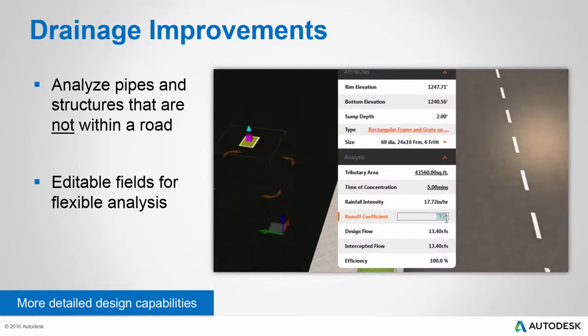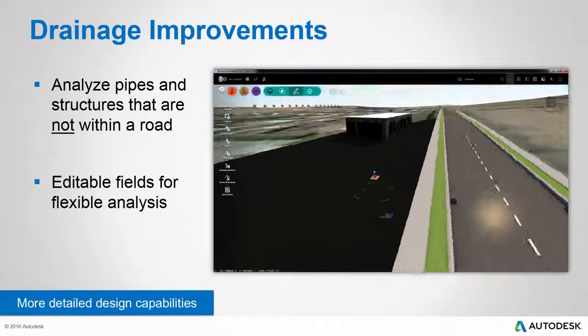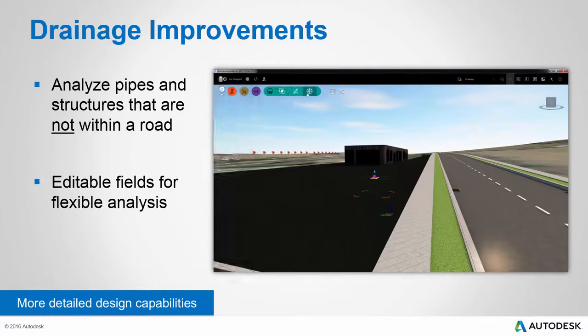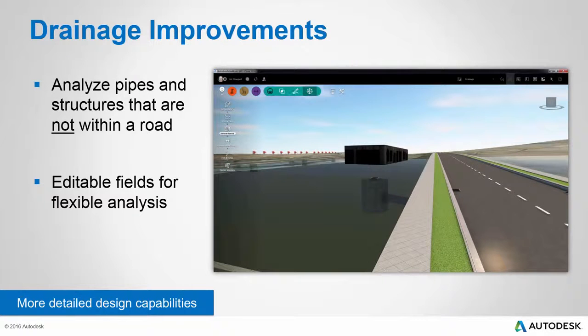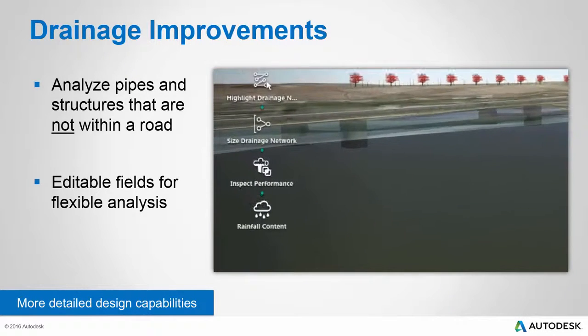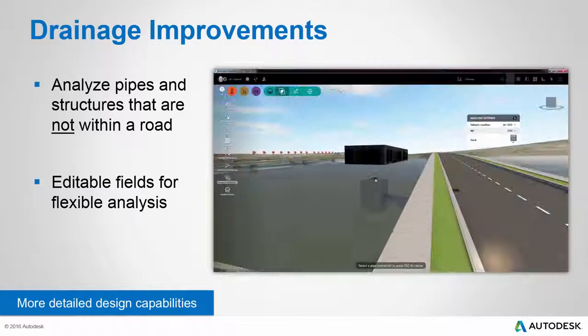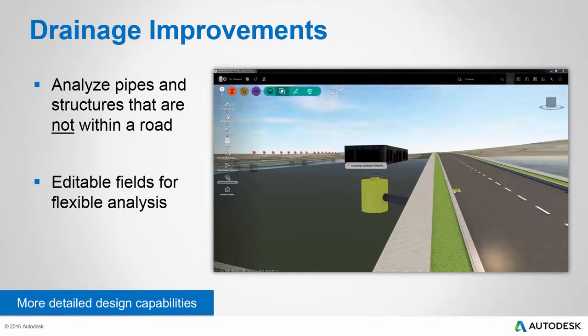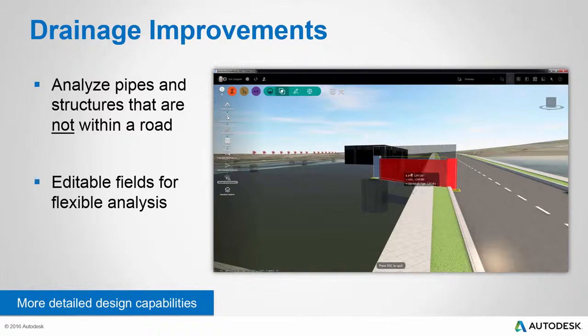And here you can see that it's using the numbers that we enter, looking at the rainfall data, and choosing a rainfall intensity for this particular inlet that's leading into the pipe. Once we've provided our own custom information, we can then use the other tools in the software to analyze this pipe. We'll start with Inspect Performance, and we'll take a look at our pipe that we've put in by default and see if it actually will handle the flow that we've calculated. And we can see as a result of this analysis that the pipe is surcharged. It's not going to work, in other words.